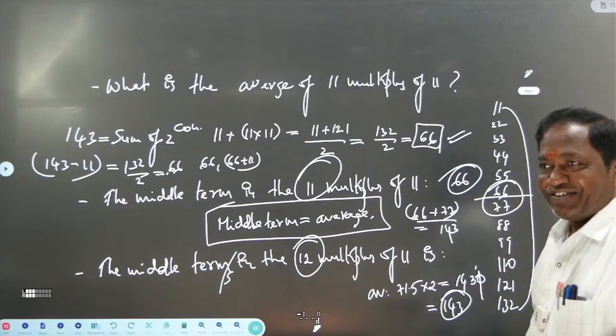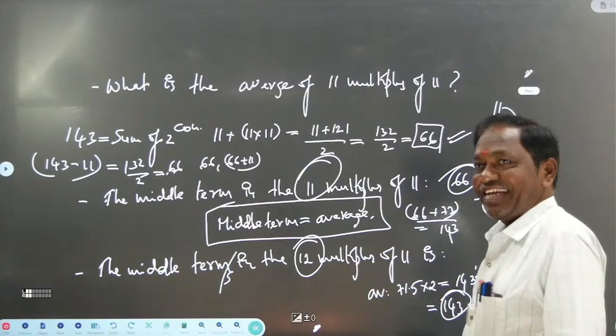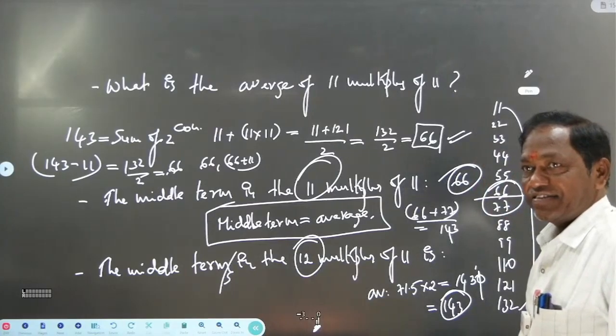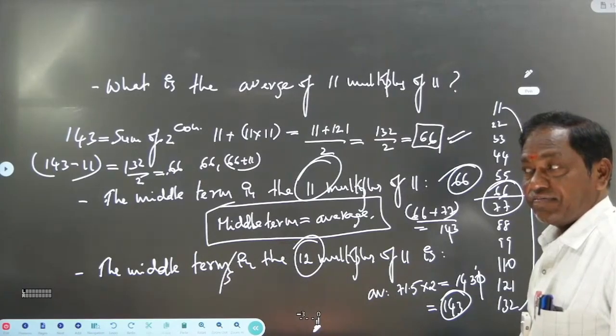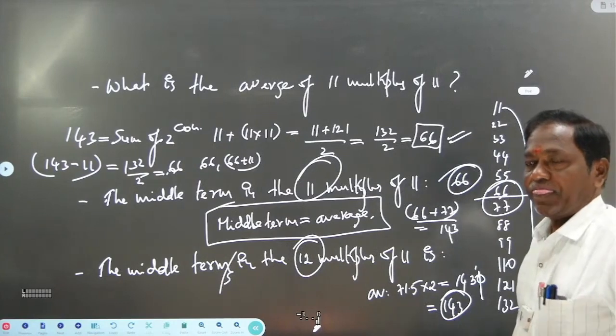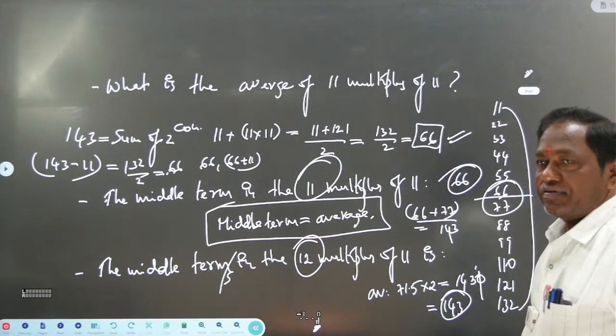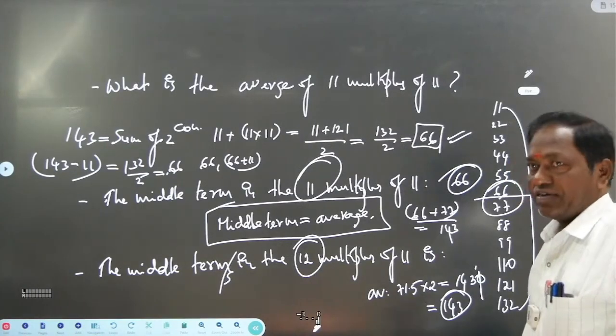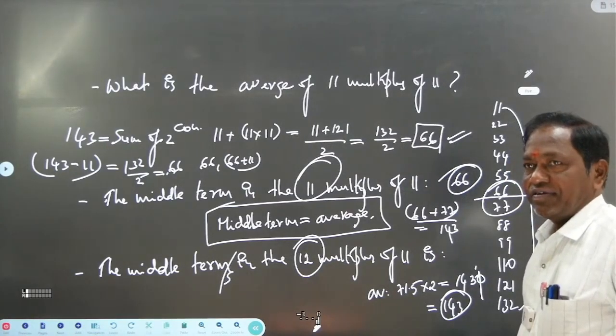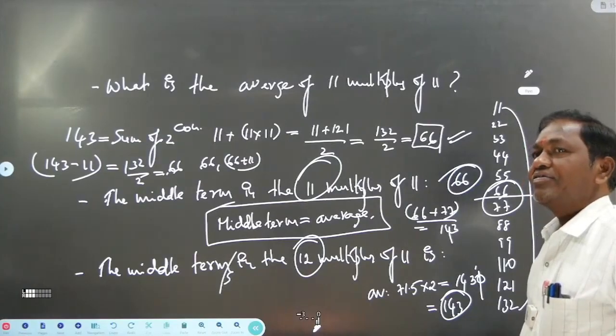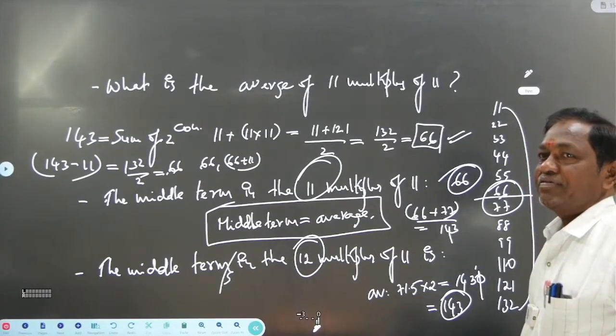So it's finding difficult. No. Sir, you can do one more method, sir. Whenever they are given 12 even numbers, you can take for odd and then add 11, sir. How? Explain. Sir, for example, in the above question, what is the average of 11 multiples of 11? It is odd, so only one average you will get. That's all. So whenever they are asking for even, you can take the before odd and then add 11.